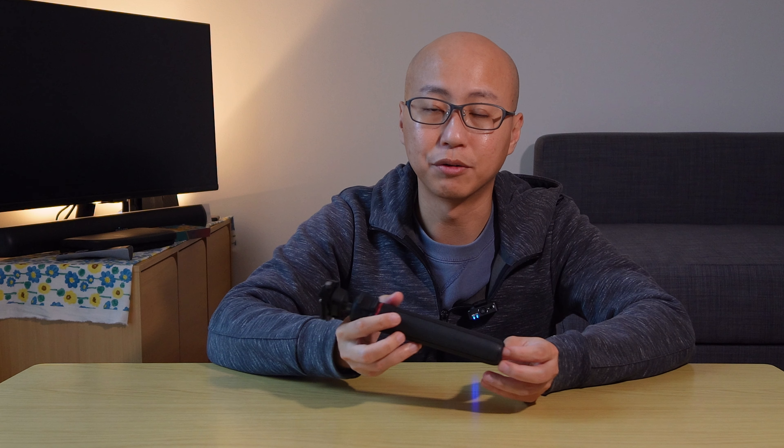This mini tripod with the wider base gives me the confidence that my camera is not going to fall over — though that will depend on your camera. I find it works very well for most lenses with the ZV-E10, such as the 50mm f1.8 OSS lens, which is just under 200 grams. Combined with the camera, the whole setup is less than 400 grams — under half a kilogram — and this will work super well with this mini tripod.